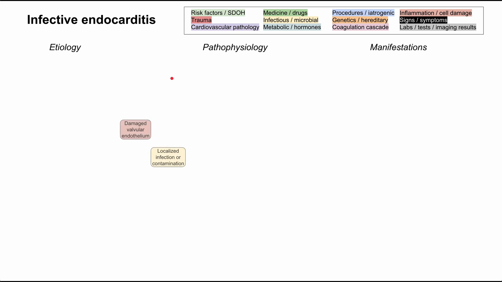There are two main etiology and pathophysiology mechanisms that lead to endocarditis. The first is damaged valvular endothelium, and the second is some type of infection or contamination of the body with a bacteria or fungus. When you have damaged valvular endothelium, you'll have exposure of the sub-endothelial layer. This results in platelets activating and going through the coagulation cascade — platelets will adhere, fibrin will form, and tissue will build upon the exposed sub-endothelial layer. This can result in a sterile vegetation, and the problem is it can break off and create a thrombus in the bloodstream.